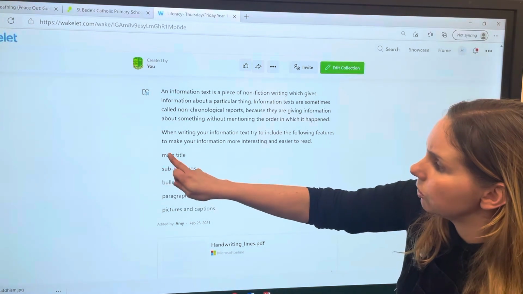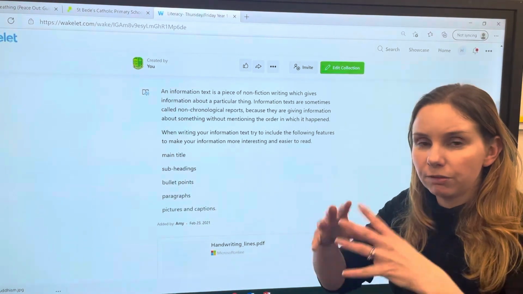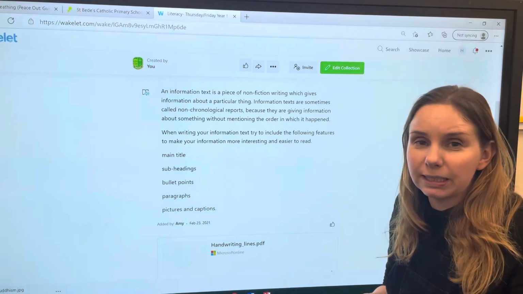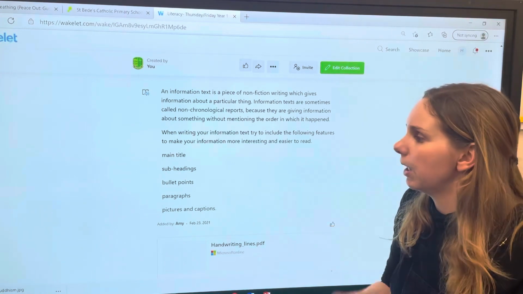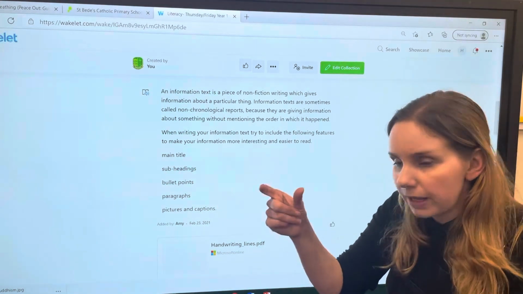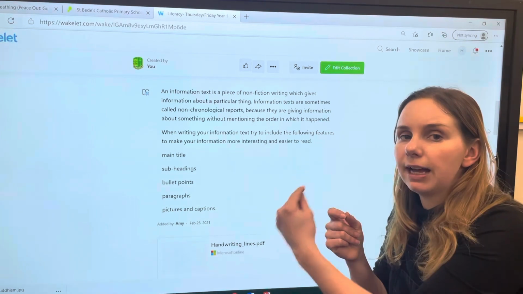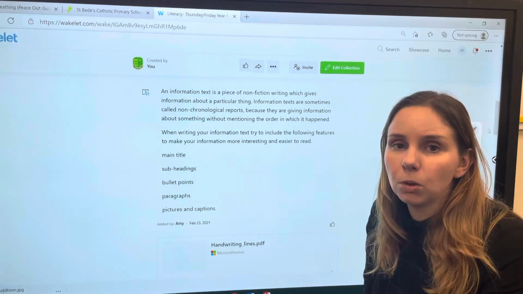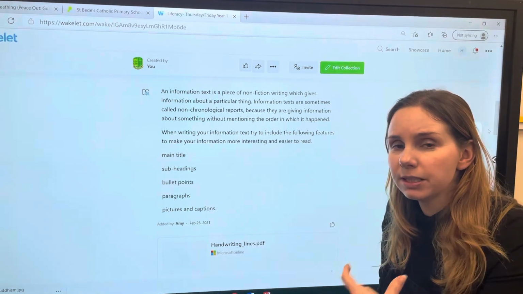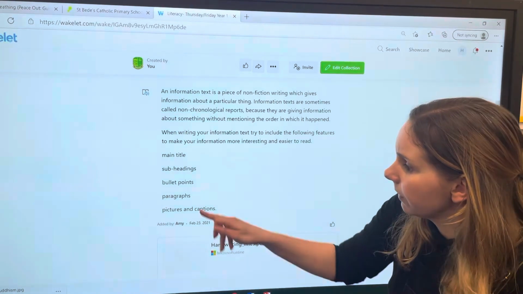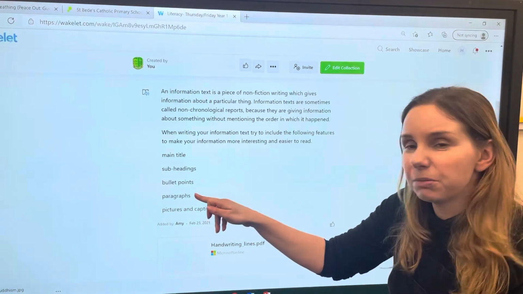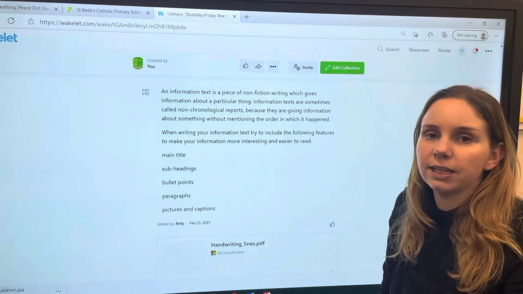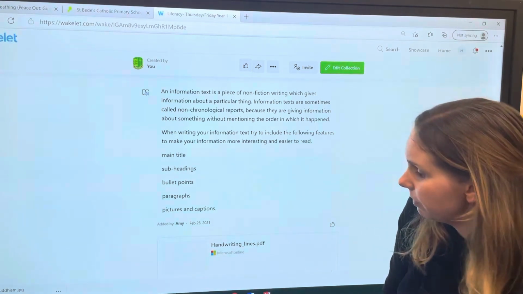So when writing an information page, we need a main title, which if you're writing about a number of planets, could just be planets. If you're writing about one planet that you know lots about, I would have the name of that planet. Subheadings, the little titles that were in the middle of our circles, will tell us what that bit of information is about. You might use bullet points where we just write short captions of information. The paragraphs is where we have around 3 sentences of information. And you might include pictures and captions in your information page.